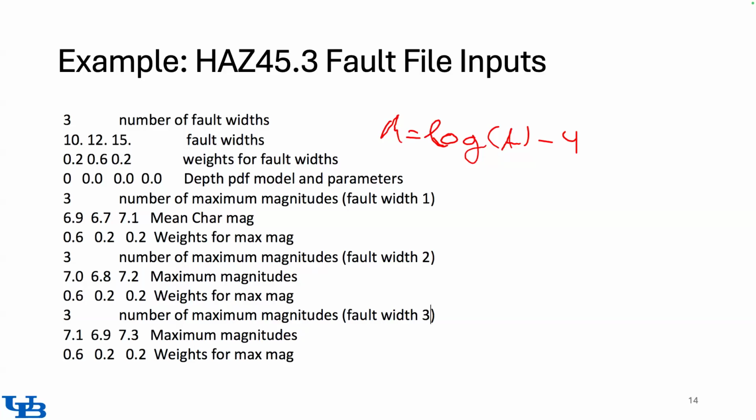If you multiply the single value for the length by them, you can have different maximum magnitudes that will go with each one of them. And that's why you are allowed to enter a maximum magnitude for each value of width that you insert.